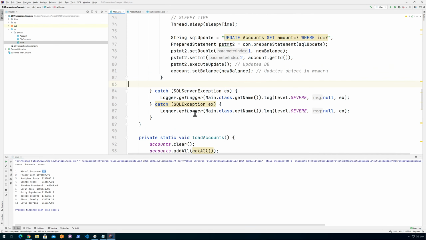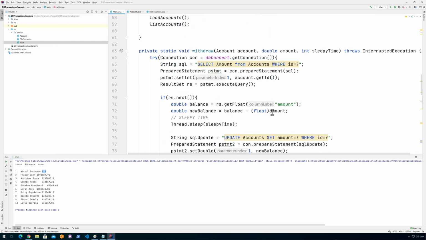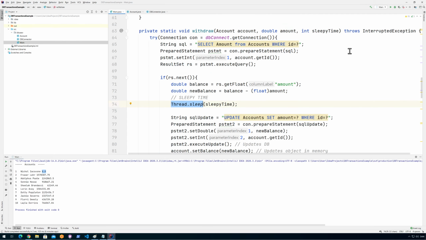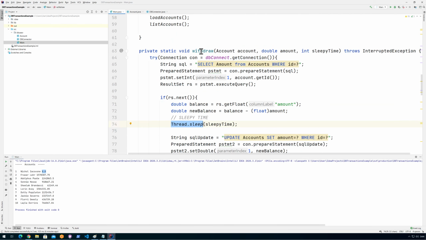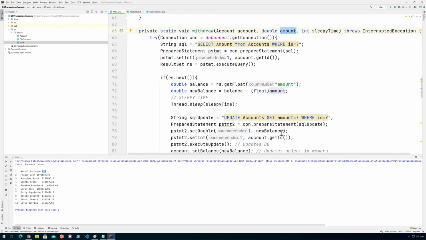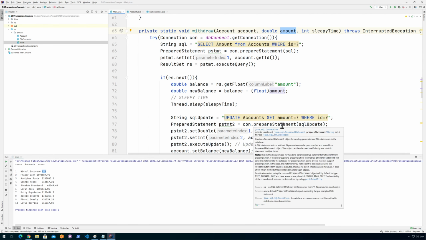If we have any exceptions, we crash and burn. I haven't gone too much into that here. It also has this interrupted exception, because when we use thread sleep, we can get something called an interrupted exception, so we need to handle that. So basically withdraw takes any account, calculates the new balance and updates that balance on the account.